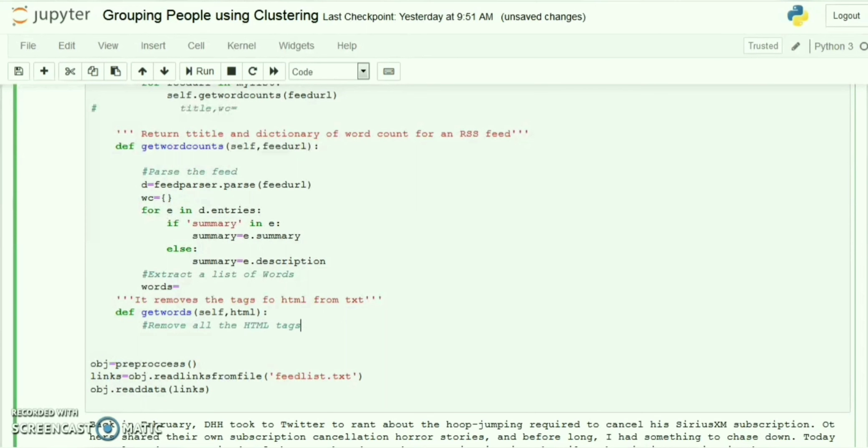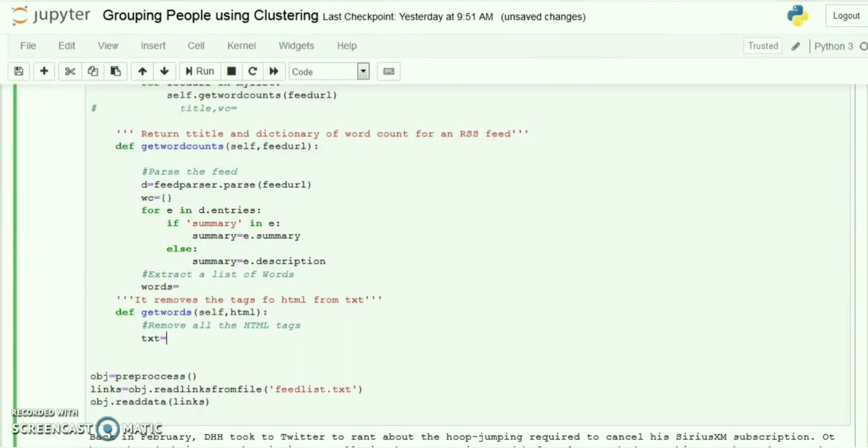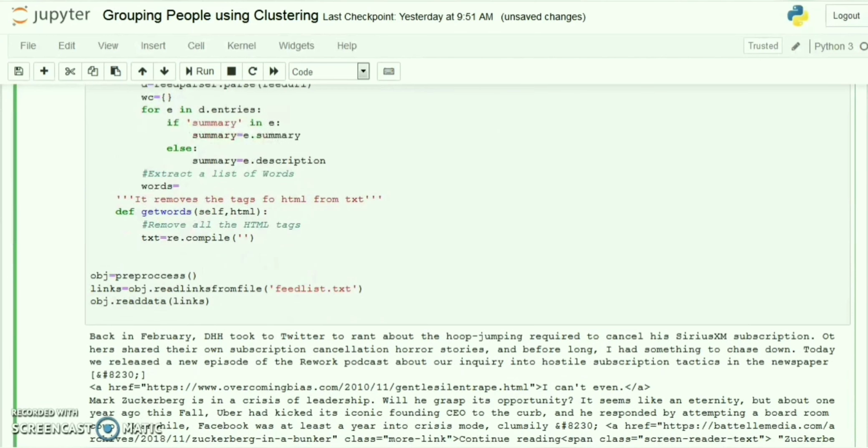tags. Regular expression we already imported. Compile. I am not an expert in this regular expression stuff. I just cheated from somewhere. I will go to hell because I did some cheating.